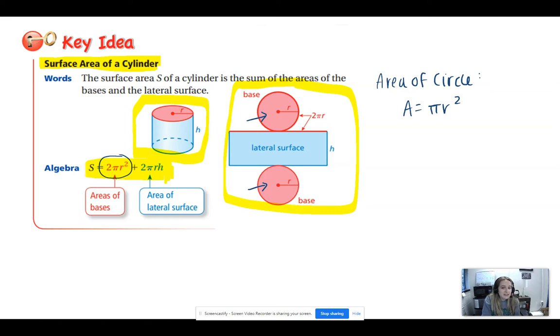And now the area of the lateral surface. The area of the lateral surface is going to be 2 pi times radius times height. So this is a new one. This is how we find the area of the lateral surface. Remember, radius is from the center of that circle to any point on the outer edge. So the lateral surface can be found by 2 pi r times the height. You just need to have this equation written down because as long as you know what the radius is and you know what the height is, you can easily plug it in and solve for it. So let's take a peek at an example.